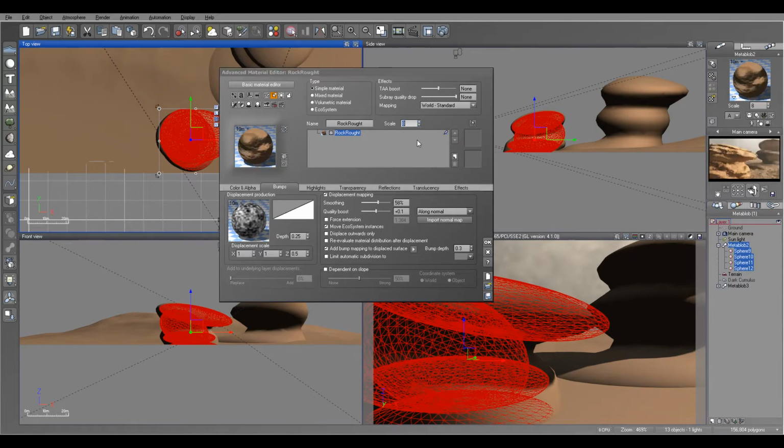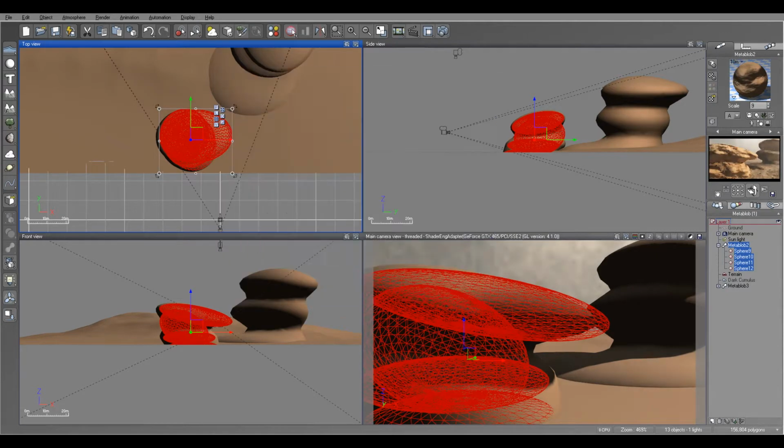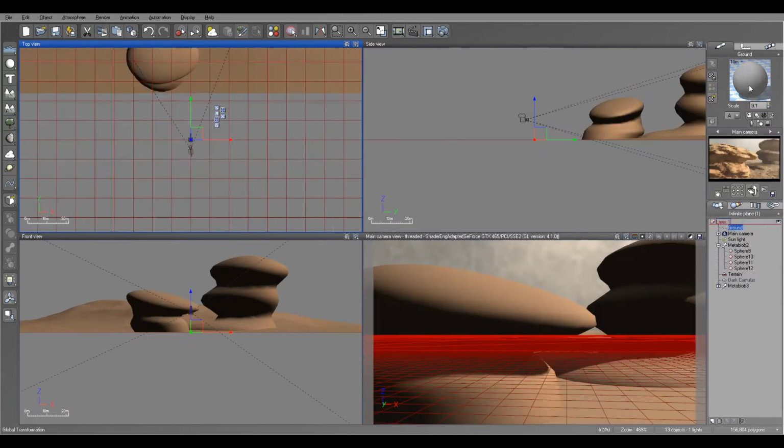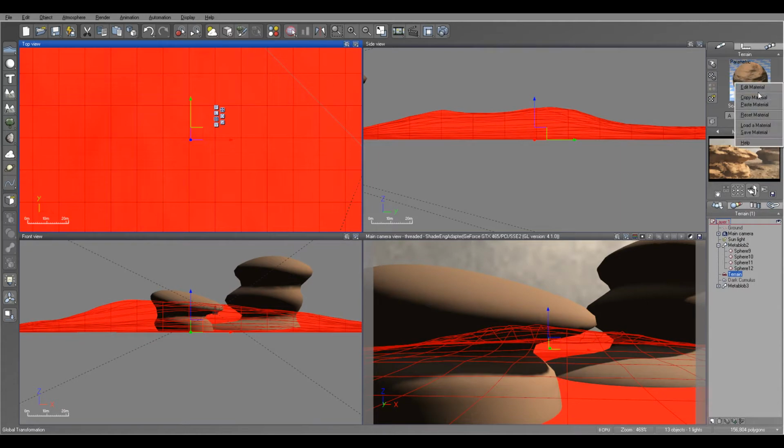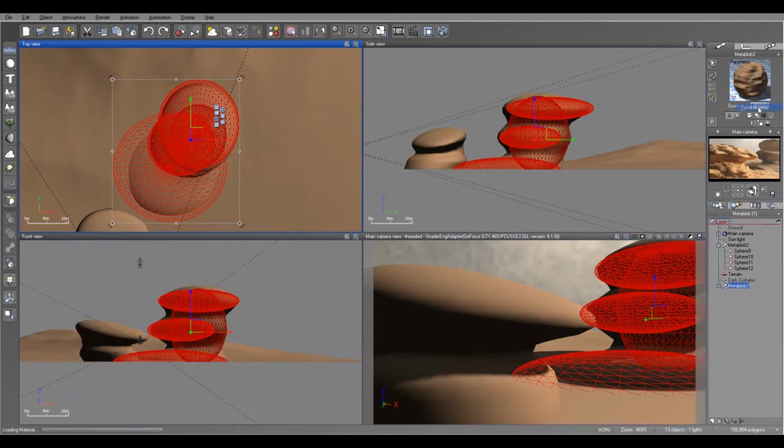So we'll say about even 9 probably. Okay, we'll copy material and we'll also paste to the ground and paste to the terrain. And let's paste right here as well.